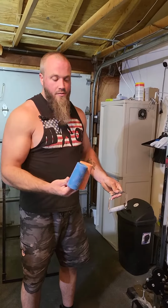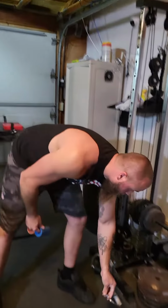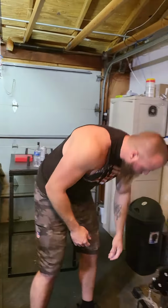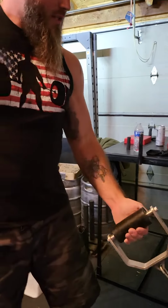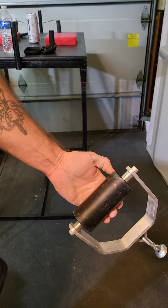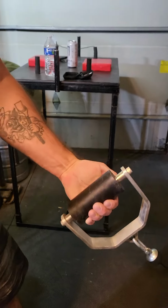Throw on some fat grips, the blue fat grips or the orange ones, just to change the diameter up a little bit. With the forearms, training in all ranges is key. For cupping, I'm going to want to do this thumbless. I'm going to want to let it go way out into the fingers, just to the point where it's about ready to come out. Draw them in and then cup in hard.